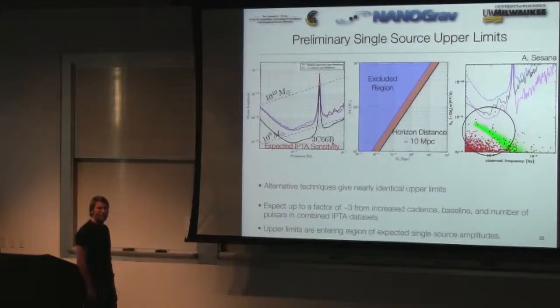So for some of the hot spots, there's been some work on trying to find gravitational wave hotspots. I think the Virgo cluster is like 16 megaparsecs away. So that was the best candidate for where we would expect gravitational wave sources. But again, that's biased by the fact that it's one of the closest ones. The Virgo and the Coma cluster, I think Coma is like 60 megaparsecs. So there are some galaxy clusters that are this nearby. There's this 3C66B possible supermassive black hole binary that I think again is tens of megaparsecs away.